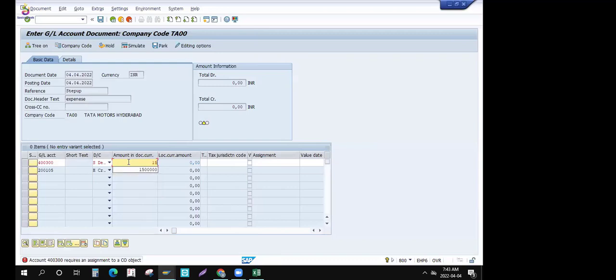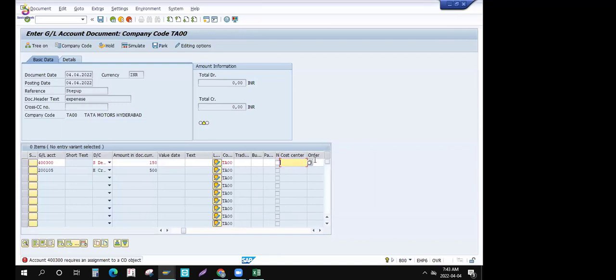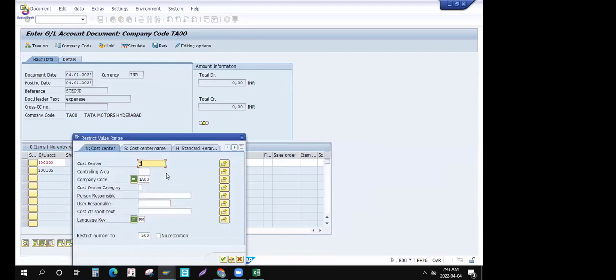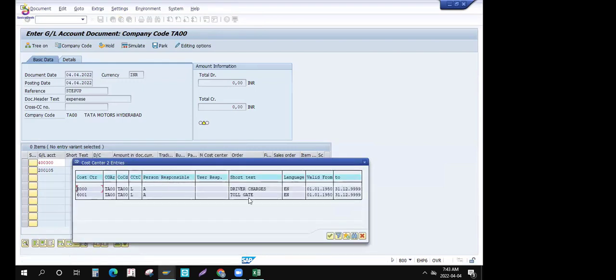Like for example, let's take driver charge 150. Let me see first whether cost centers are available or not. Here we can post the cost objects: cost center, internal order, profit centers, and so on. Let us take the cost center. Here we have driver charge and toll gate, only two cost centers.